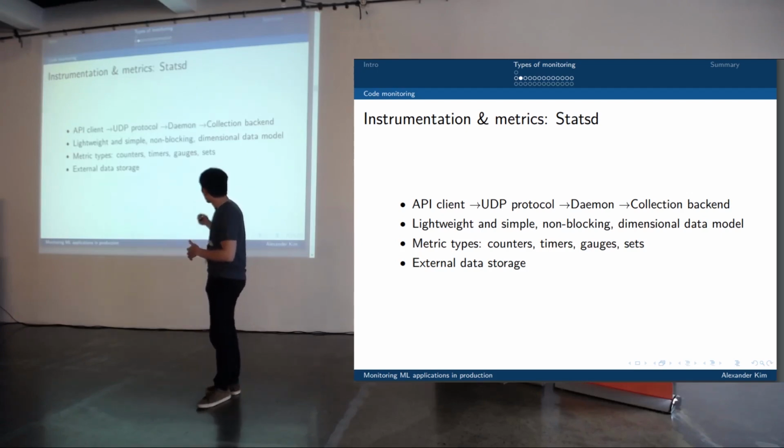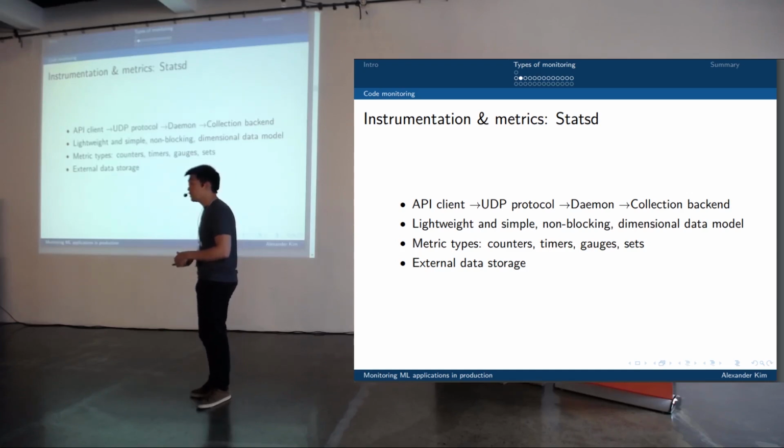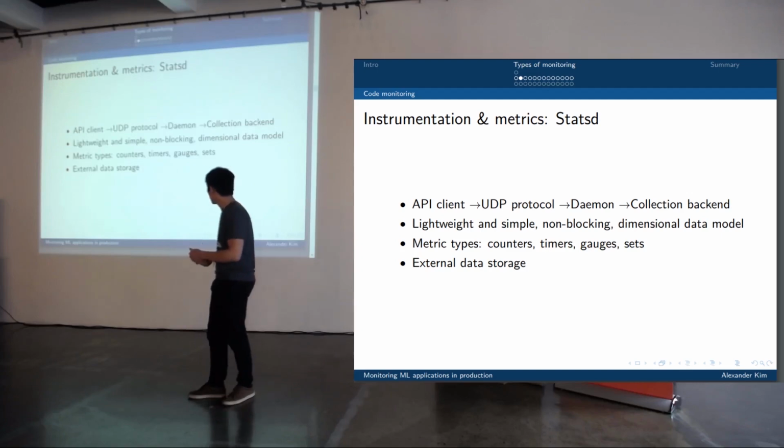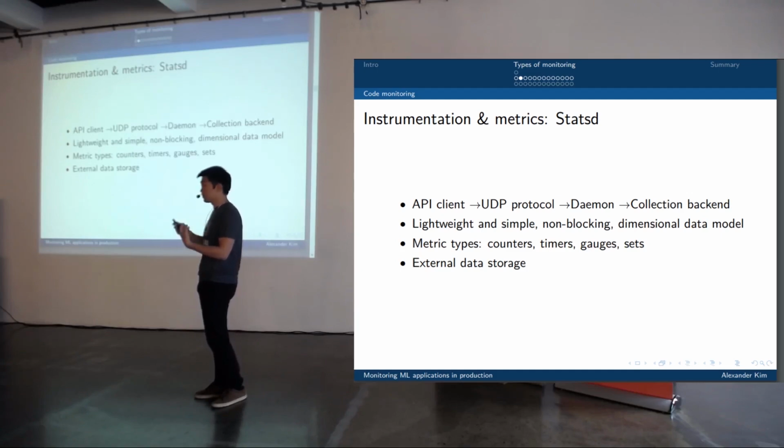The types of metrics that you can collect with StatsD are counters, if you need to count certain types of events; timers, for how long a certain event took; gauges, which you can set at a certain level and it will be maintained at that level over time unless you explicitly change it; and sets, when you need to count the unique number of items in a particular list or array. It could be the unique number of users on your website and things like that. And it uses external storage, as I mentioned before. It sends its metrics through the UDP protocol somewhere else.